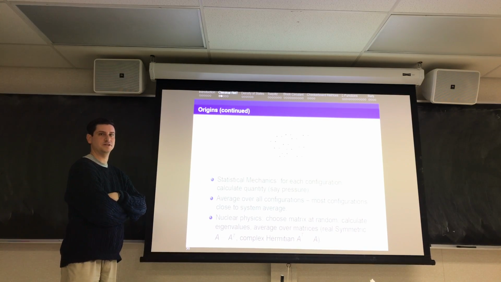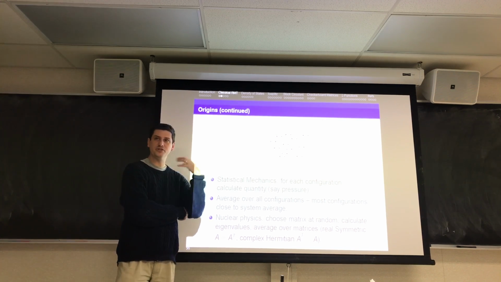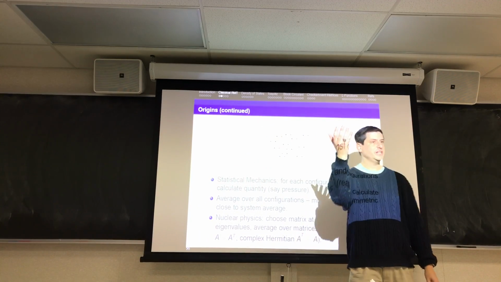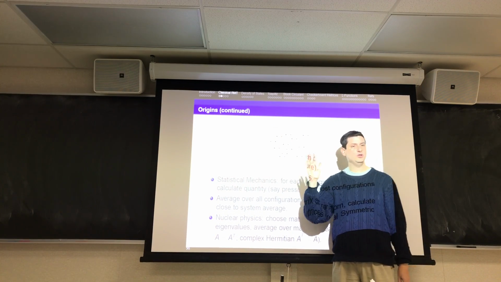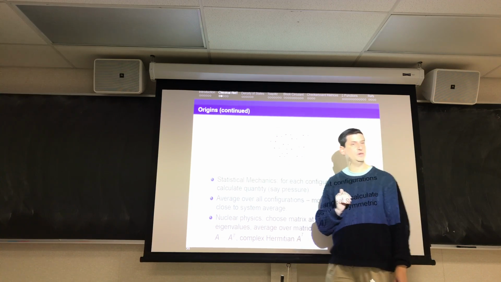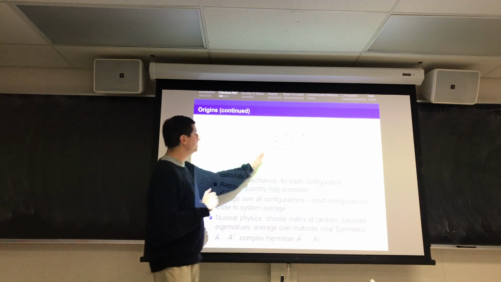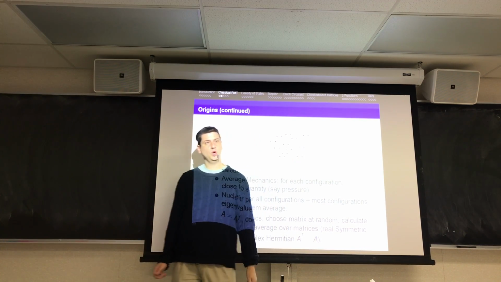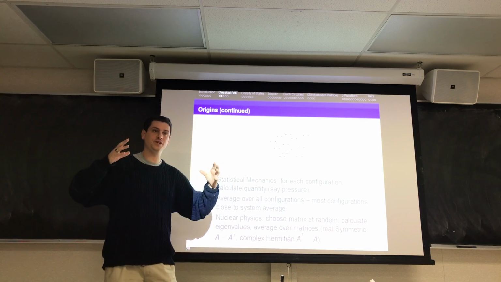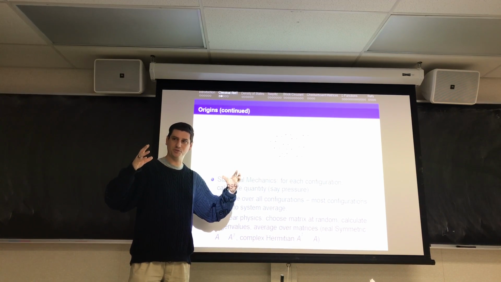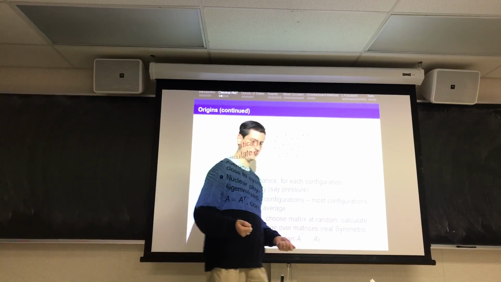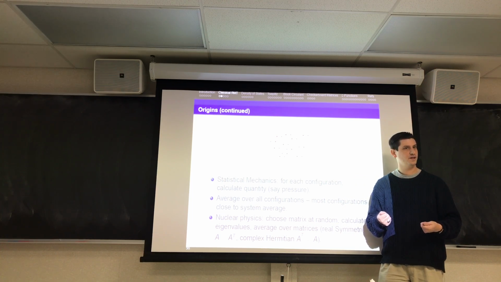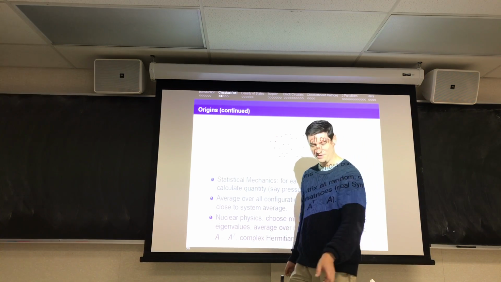So how do we attack something like this? How many of you have seen thermodynamics or statistical mechanics? Right, not too many. So if I want to calculate some macroscopic quantity like pressure, I want to look at how many air molecules hit the board in a certain amount of time. And if you want to make life simple, we'll assume all molecules are traveling at the same speed, and you're equally likely to be going in either direction. What I could do is I could look at one possible configuration of molecules and calculate the pressure. Then look at another configuration and calculate the pressure, and average over all configurations, and now you can begin to see probability emerging. Anybody know roughly how many air molecules we have in this room?